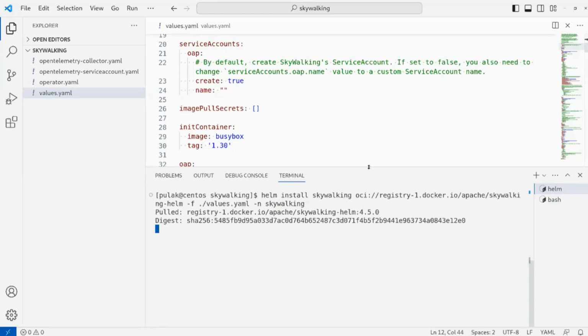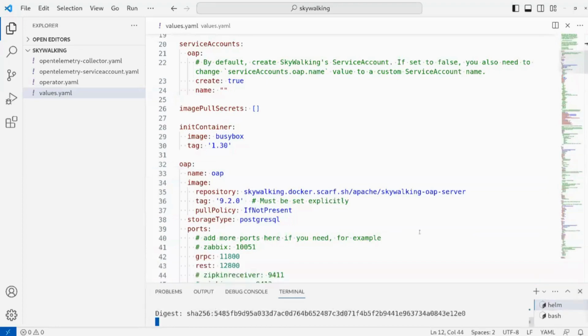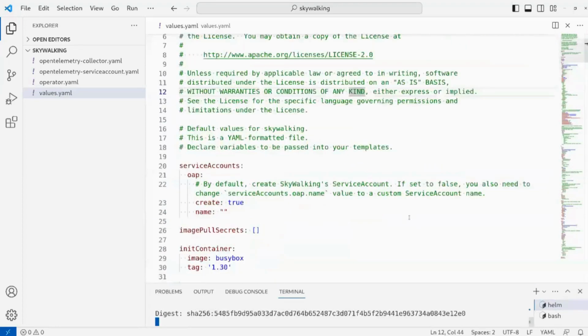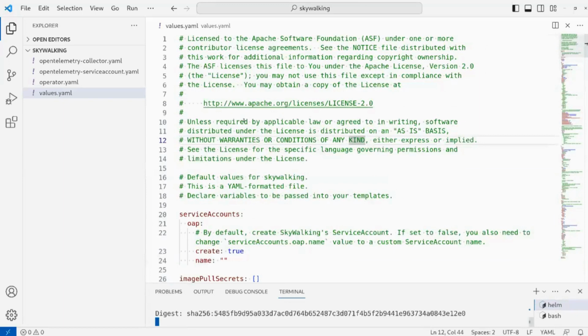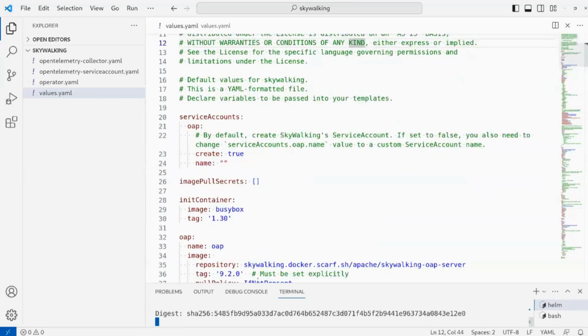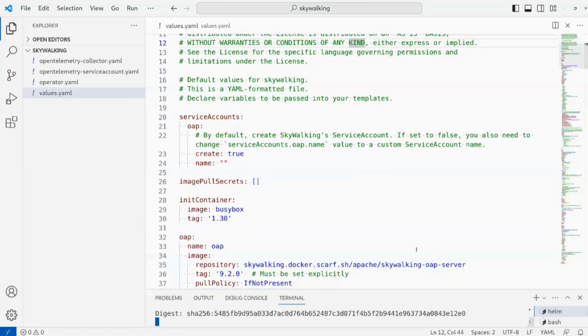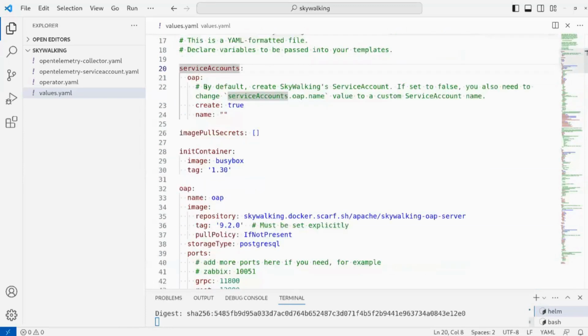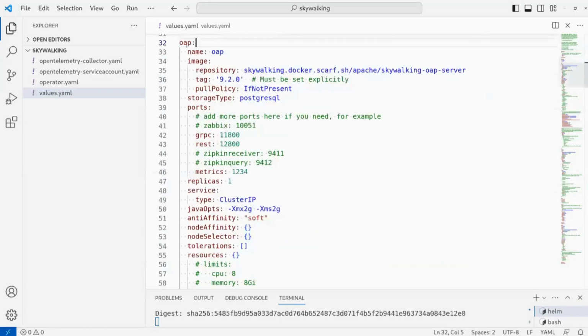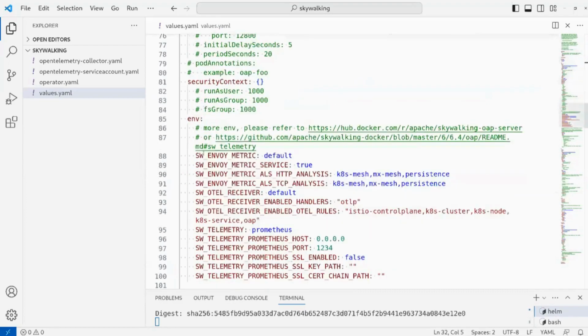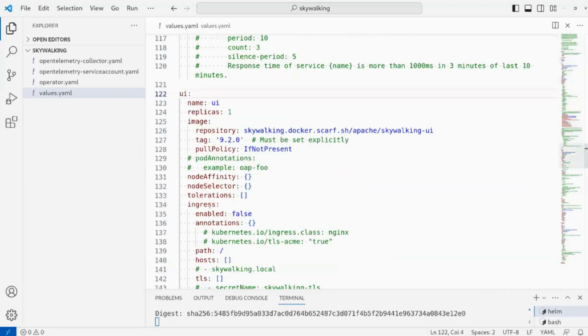And this is going to take a bit of time. So let me scroll this down. And first of all, we'll be looking at the Skywalking setup. So the official Skywalking Helm chart that we installed here already comes with a bunch of extra things that we can enable or disable as we like. First of all, we are creating the OAP, the observability analysis platform. That is the backend of Skywalking, and there is also a UI. So this is the configuration for the backend. And if you scroll down, this is the UI configuration.